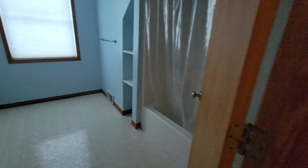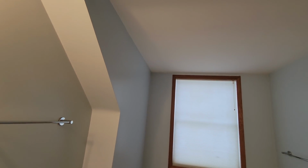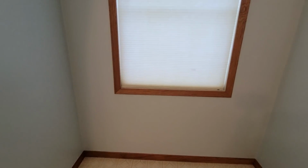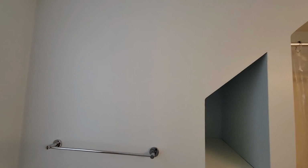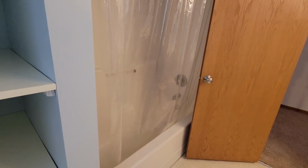So up here we have this big bathroom, and this is going to be called the kid bathroom. So this will be my daughter's, and there's not a ton of storage up here, so I am going to buy a cabinet or something to throw in this corner, and that way we can keep towels and rags and cleaning supplies in there. So that's actually one good thing about having all that space, is that I can add storage.